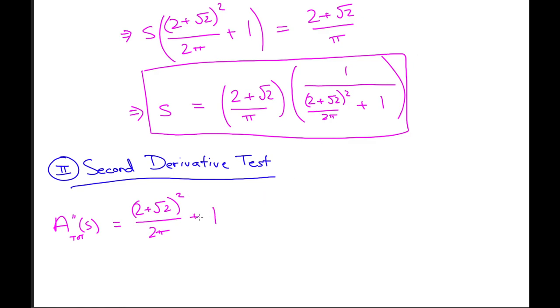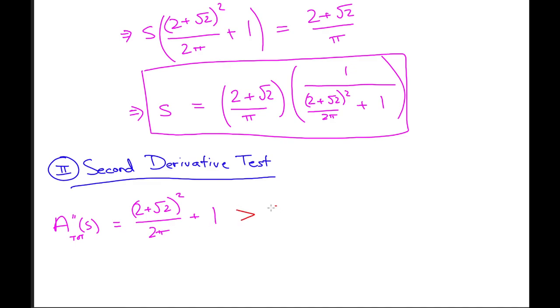There's no s in that, so you don't even need to plug in anything. All I need to know is the sign of this expression, and my second derivative test is done. So I don't even need to plug in that very ugly critical point anywhere to evaluate. So that's really nice. Okay. So this quantity, all of these numbers are positive, so this quantity is going to be greater than zero, right? Again, I don't even care what exactly that comes out to, no need to simplify.